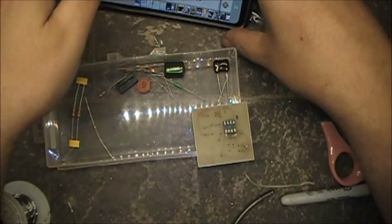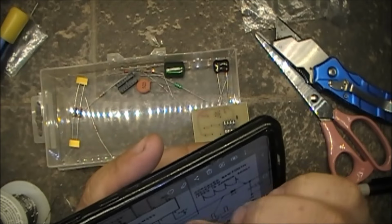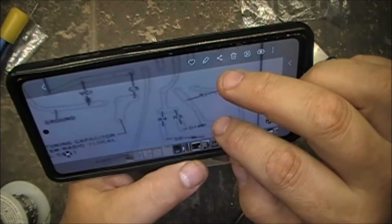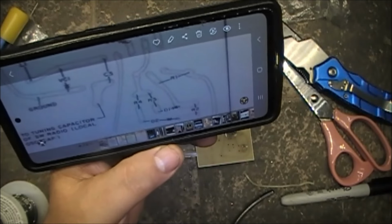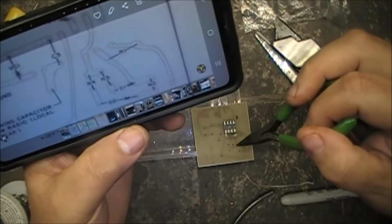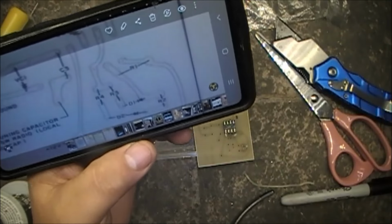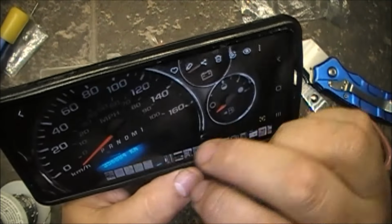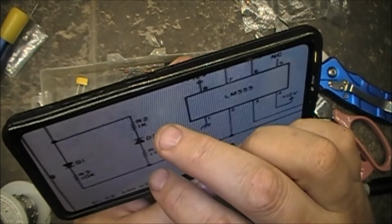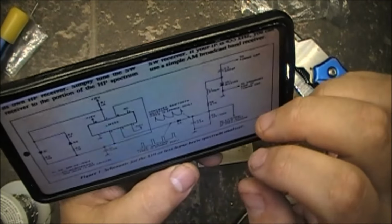Okay, now what's next? 1, 2, R3. So we got R3 and R4. R3, which will go here, R4, which is there, okay. What's R3? R3 is 10K, R4 is 1 meg.